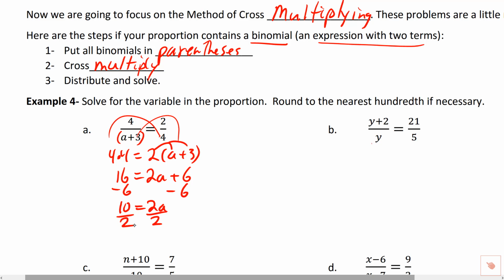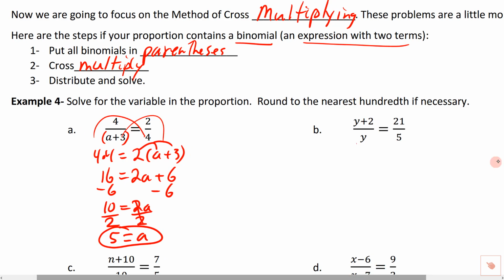We're going to divide both sides by 2. Remember, we just divide by 2 because we want to keep the A over there. So that's going to leave an A on this side and put a 5 over here. So the answer on this one is A equals 5 or 5 equals A. Either way there. Now, if you can do a little bit of skipping here and you can distribute through and multiply these together in your head, that would be totally fine. You're not going to be able to do that on every one of them, but if you can manage that, then that would be great.